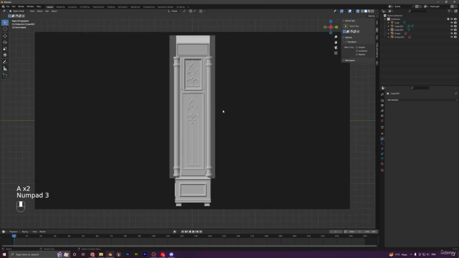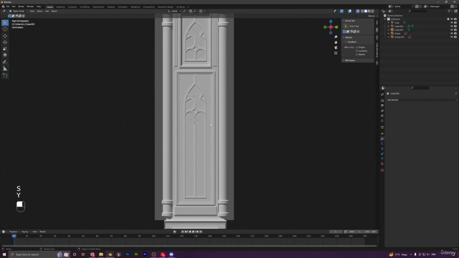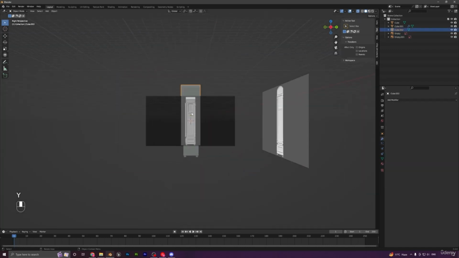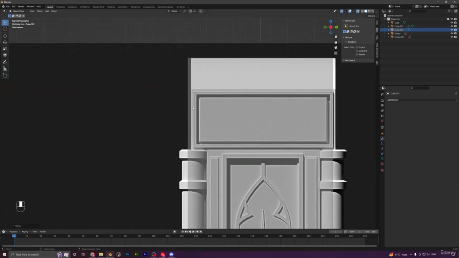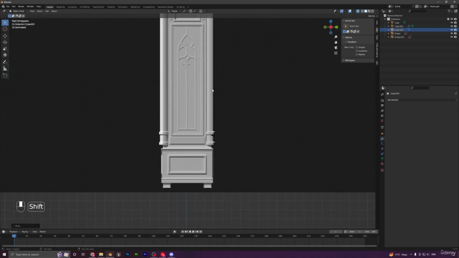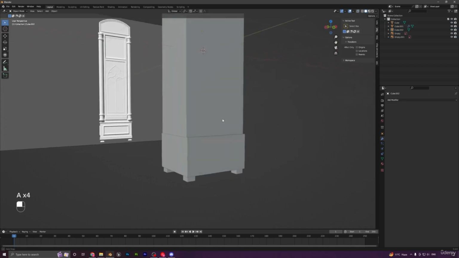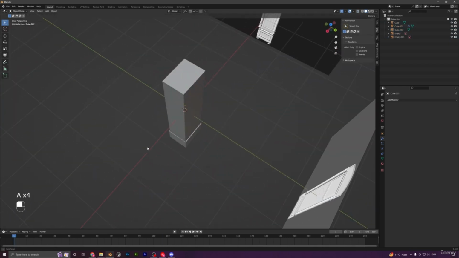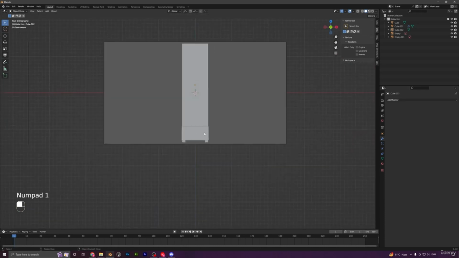Press 3 for the right side view and sorry, just press S then, just a second, press S then Y I think and scale it down like this till here. Just like that. And yeah, we are looking pretty good over here.